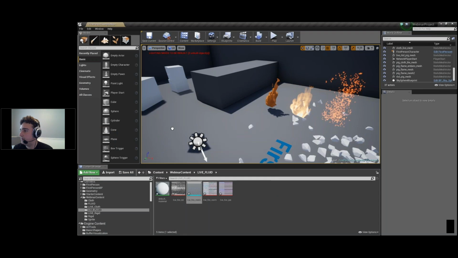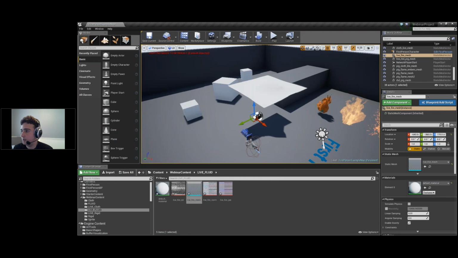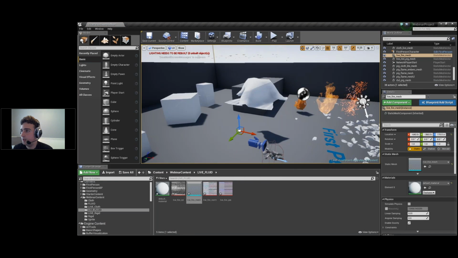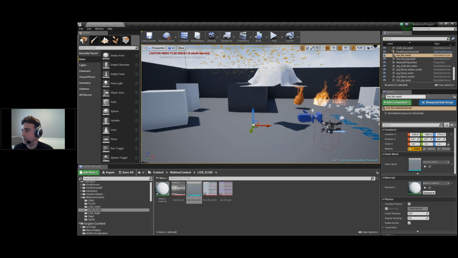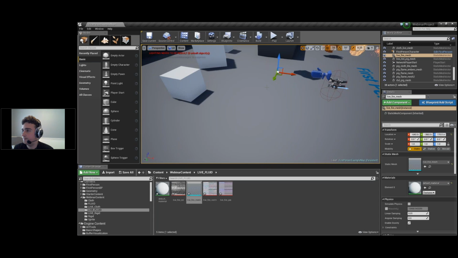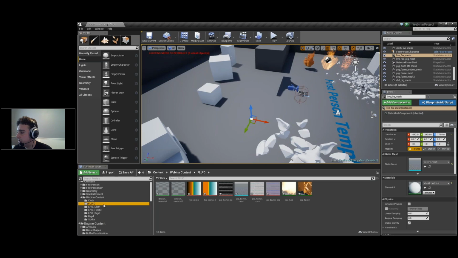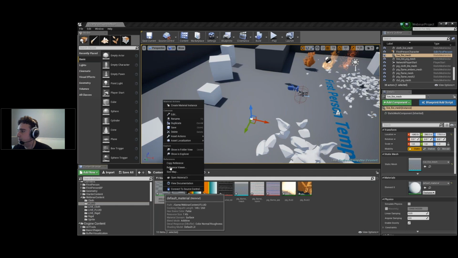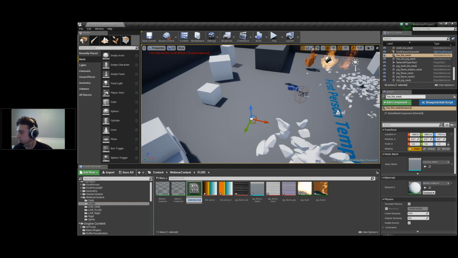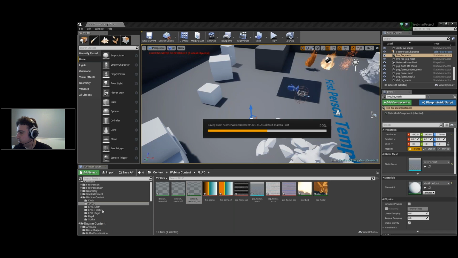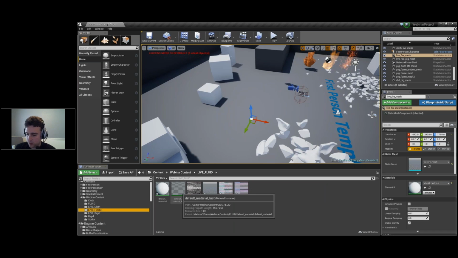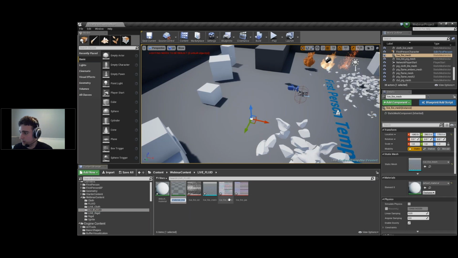So let's drop in, where is it? Yeah, so it's there, live mesh. Let's pull this out a little bit. Let's just make an instance of this guy. Let's move it to the fluid. And then let's call this live fire.